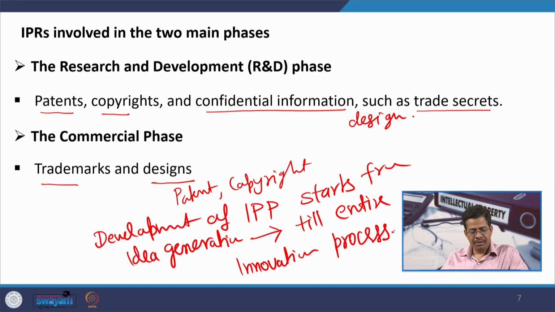Many a time we miss this concept that as we are moving, we have to think of new types of IP, and either we are very enthusiastic in the initial R&D phase, or we think of IP when we are going for, let us say, investment for our scaling activities, and by that time we have already lost novelty of our R&D activities. So, it is not possible to register as a patent, etc. So, it is important that you should have this knowledge right from the beginning.